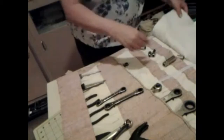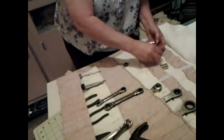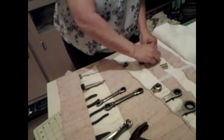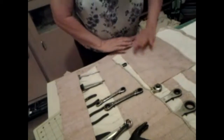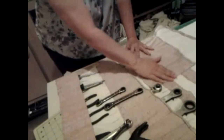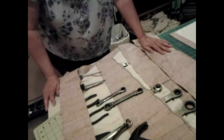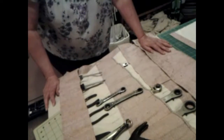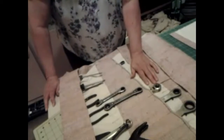Alrighty, maybe he can give me some hints on it. But this is the, I don't know what else to do, but I'm not happy with it. I'm gonna tell you that. I'm not happy with it. But he may come up with something that I could do that would be better. So what I'm going to do is I'm going to call it quits for here, and I'll wait to upload the video until after he comes to check it out.